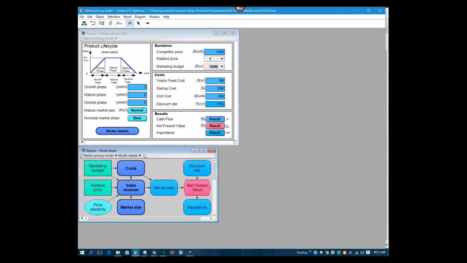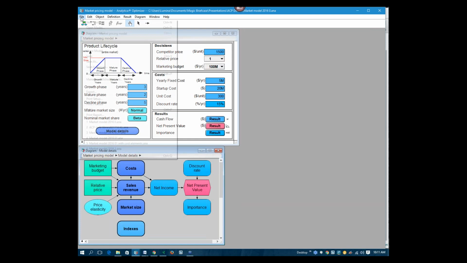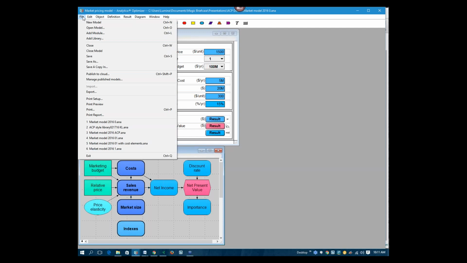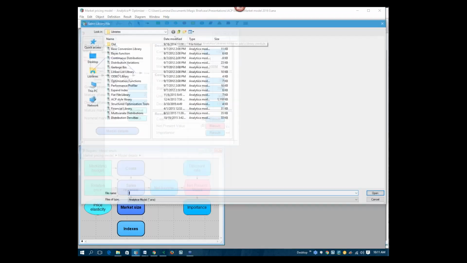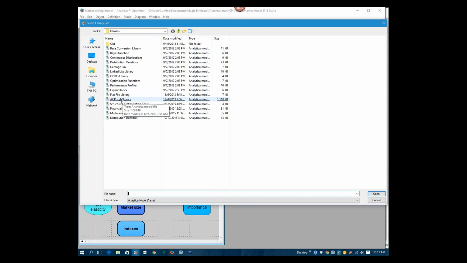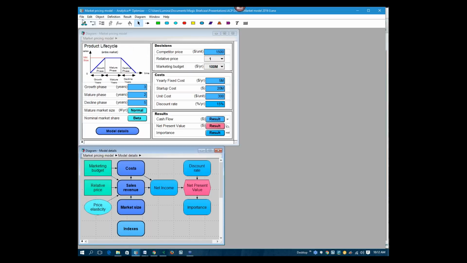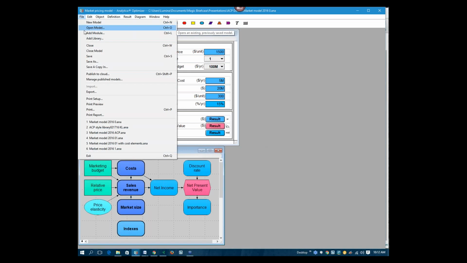So I've gone down into the model details module, and I'm going to go into edit mode and add in a library called ACP Style Library that helps me select styles that work well on the web. And you can just add this from your library. Here's the ACP Style Library. But since Karen, Lee, and I have been modifying it a bit, I'm going to use a slightly updated version of it for my demo, so I'm going to use add module here.